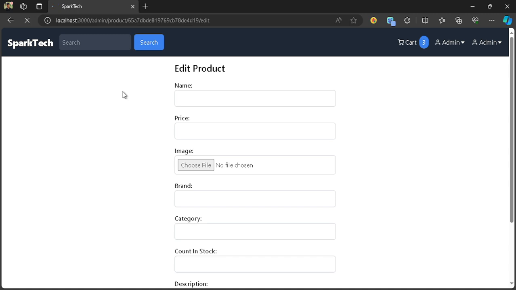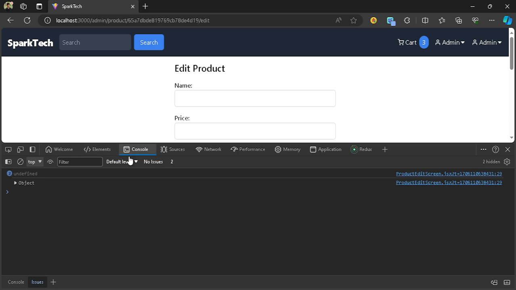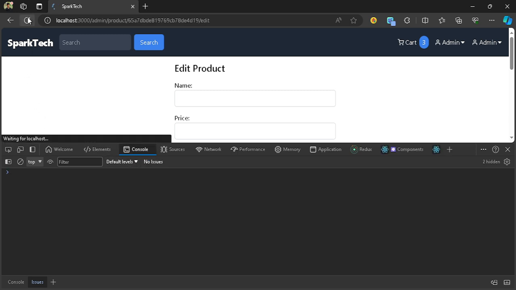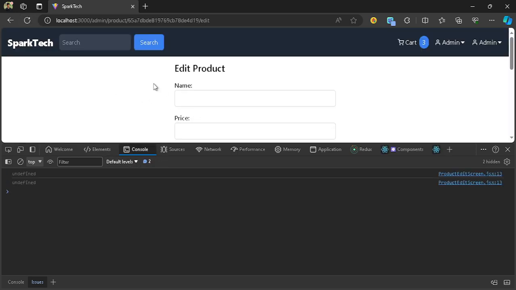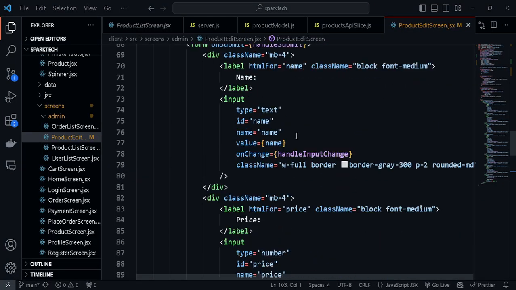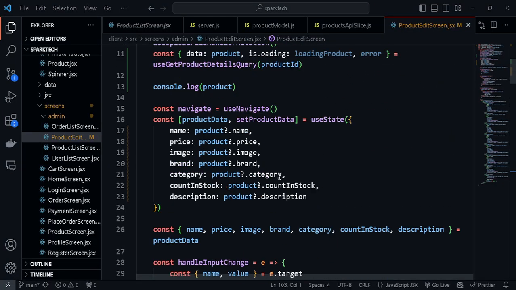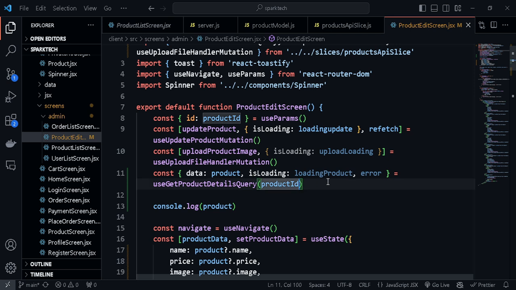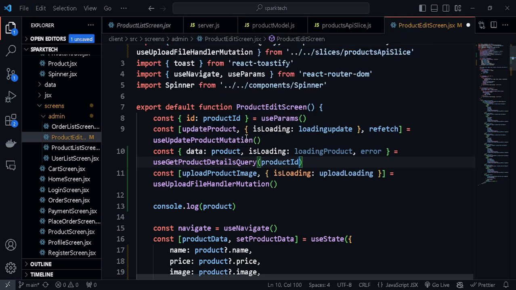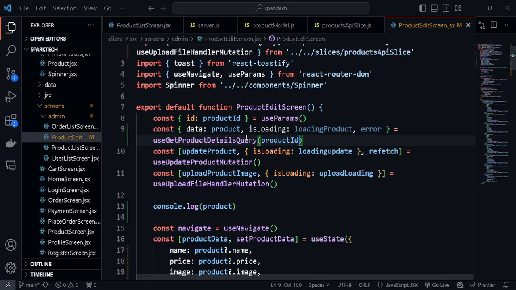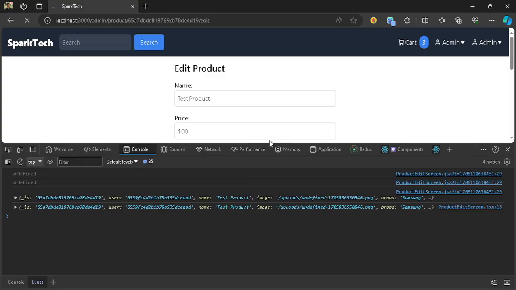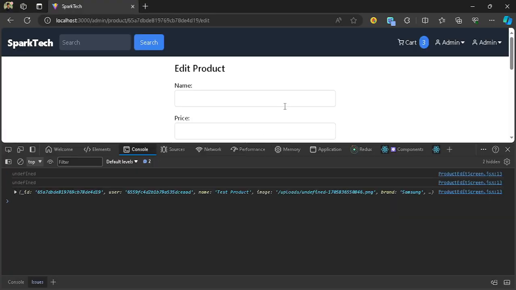Okay, so let's refresh. Again, for some reason we don't see our products. For a moment it worked, and I don't know why it disappeared. What I can do is push this to the top so that this fetch happens first, before the product upload and update thing. So right at the top. Okay, so yeah, there we go. So if I refresh, hopefully, for some reason if I refresh, it's just going off.